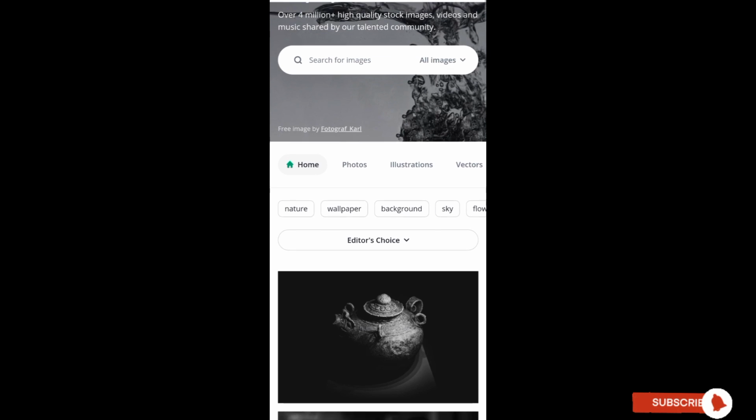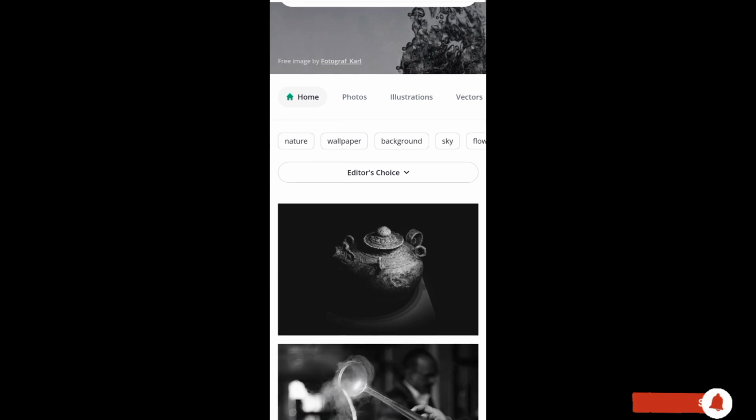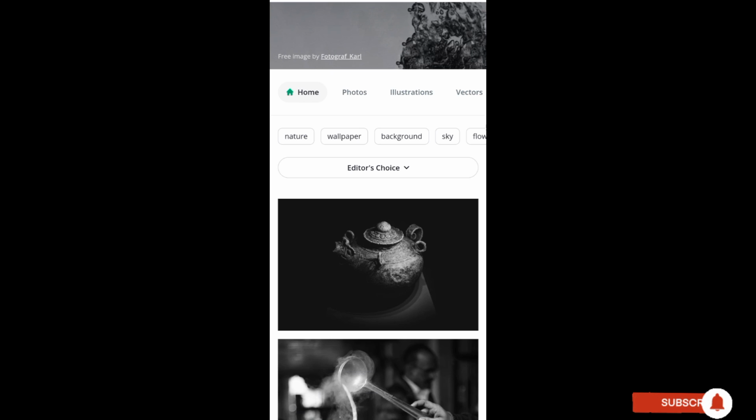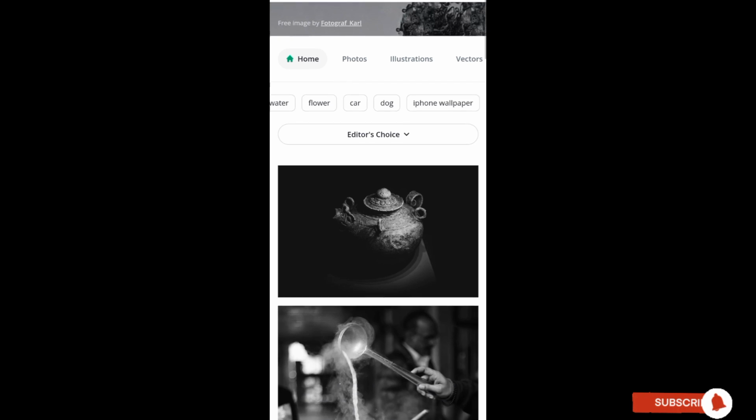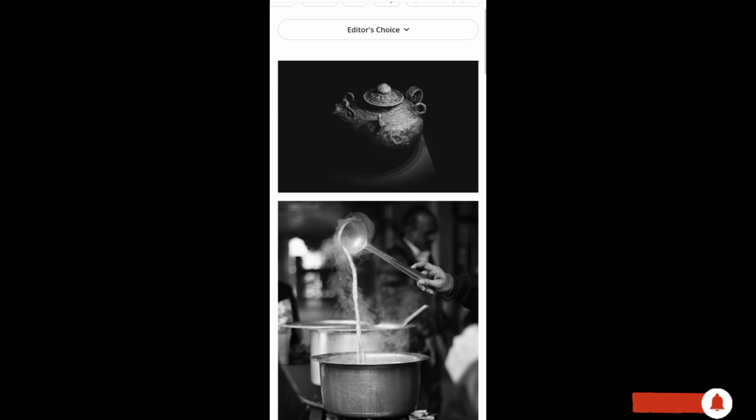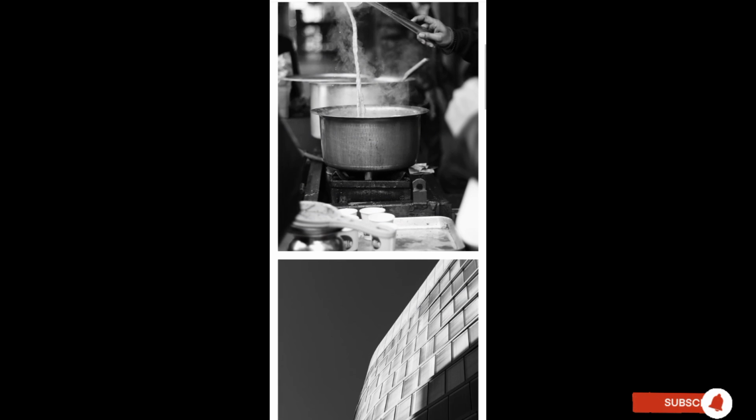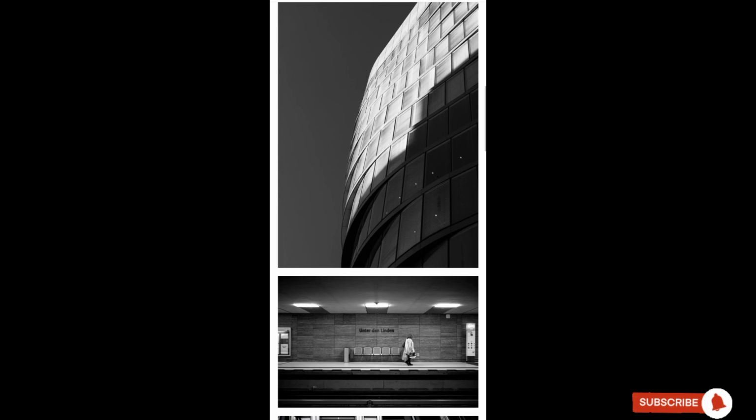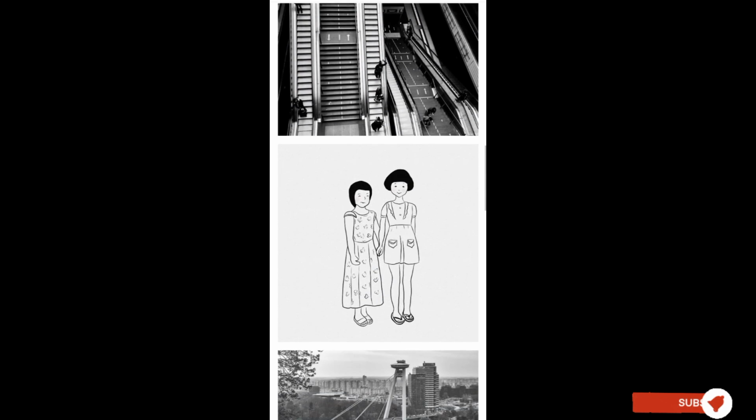And here, you can choose a category like nature, wallpaper, background, sky, flowers, money, cat, food, water, flower, car, dog, and even iPhone wallpaper. And here, you can see the editor's choice of images.